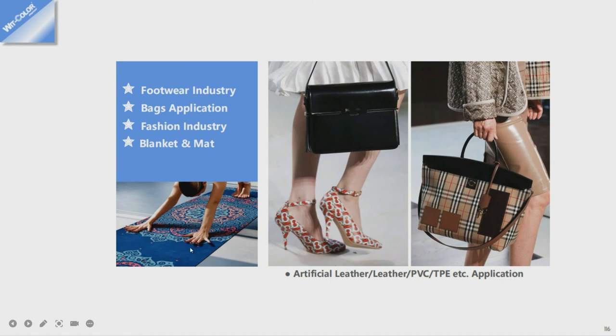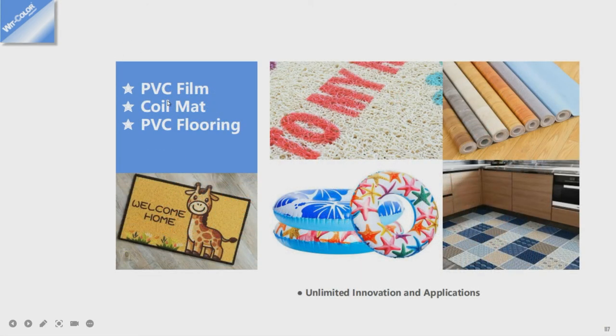Very beautiful. When you do sports on this beautiful mat with your friends, I think the user will be super happy and willing to do sports with this beautiful mat. It also can print on PVC film for different color printing. And also coil mats, for the entrance door of your hall. For this application, it's super popular. It will make the hall beautiful and you will have a good mood after a hard-working and tiring day. With this photo, when you enter the door, you will be happy and relaxed.